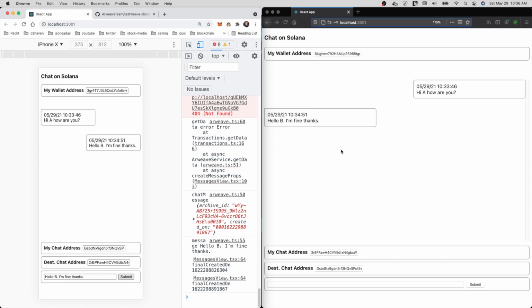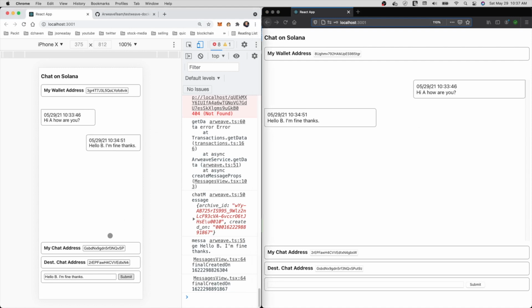As you can see here, we have two windows on different browsers. I needed to do that so that they can connect to different wallets. So you have the wallet for each browser up here on the top. And then you have any ongoing messages between the two.